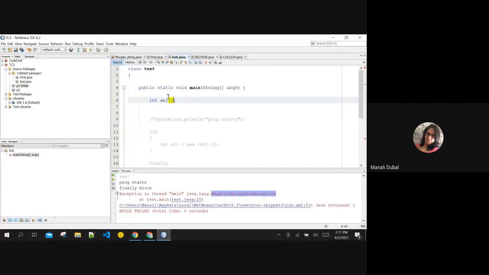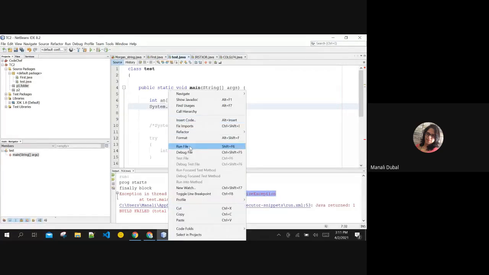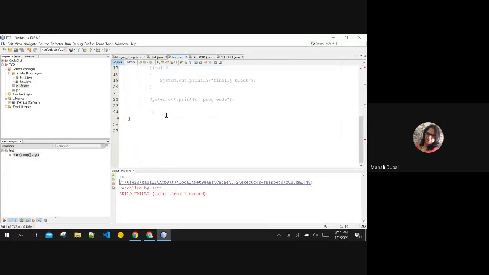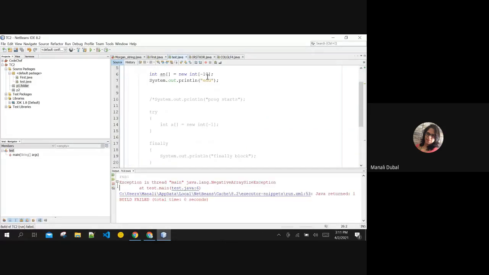I'm writing the same code again here, okay? Then it is definitely going to throw the exception, and the program is going to abnormally terminate, not printing this end statement, okay? It is handled by the JVM, because you have not mentioned any try and catch, that is the reason. I forgot a bracket, yes. Because you haven't mentioned any try and catch, automatically this message is going to be there, and the JVM is breaking the control, okay?